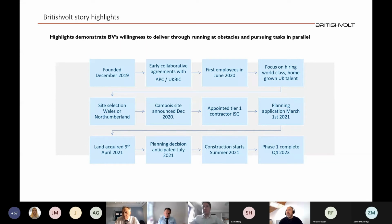Part of that is because the UK government has created this ecosystem to support us. Obviously, you've got people like HSSMI, who we're working with closely, but you've got the APC and UK BIC, Warwick Manufacturing Centre. These organisations are vital to us because they enable us to take giant steps in our process in terms of development of our product and to leapfrog large chunks of capital investment such that we can go straight from idea to effectively get a site and start building whilst in parallel doing the development and R&D work. So that's been a big factor in one of the reasons we came to the UK, and it's one of the reasons that we're able to move so quickly.